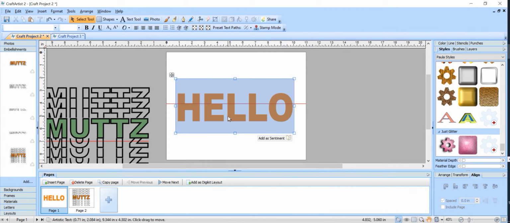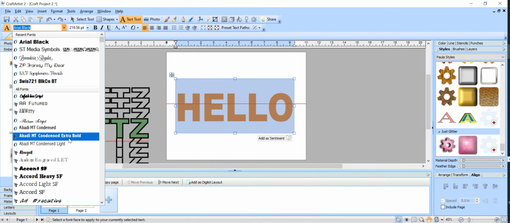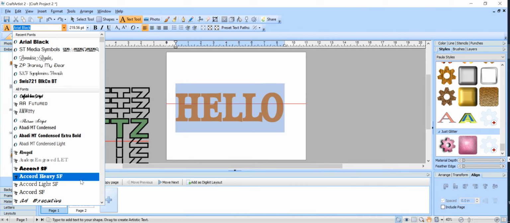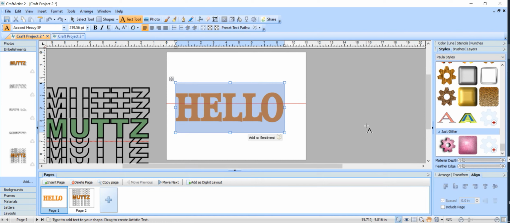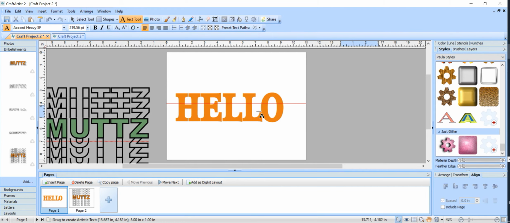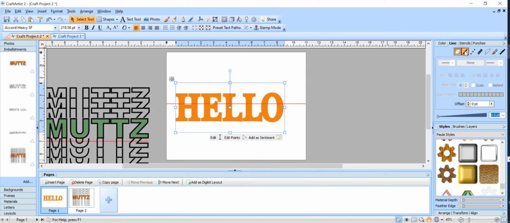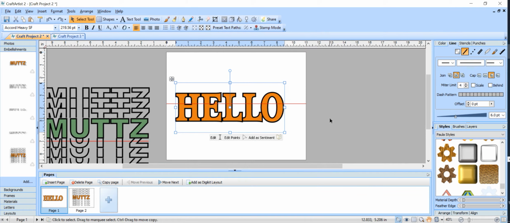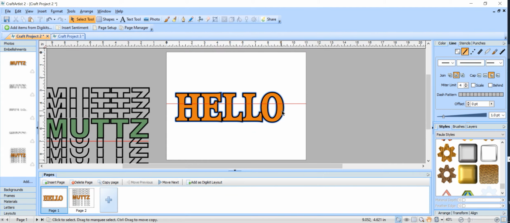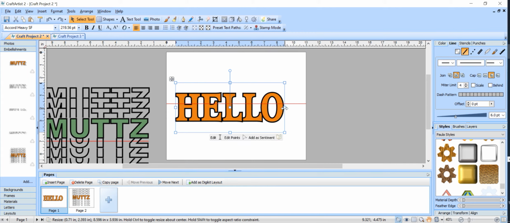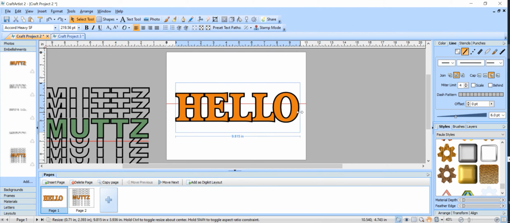And also what you can do is, because you're still editable, you can change your fonts. So any font that you want to do this with. I need to add the line again. And you could edit your spacing of the words.